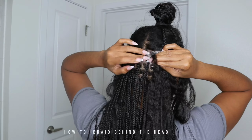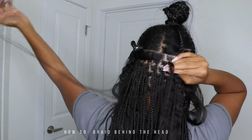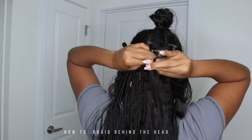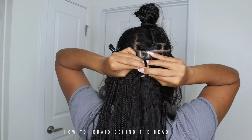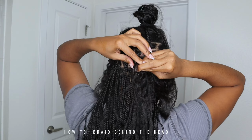Now when you feed in the synthetic hair, make sure that hair is going in between your index and your middle finger, and then do 1 full braid motion, and then you want to sweep around that last piece. Don't try to wrap it all around, that's also going to give you bumps. Now I do want to say, the more gel that you use, the harder it will be to grip. So try dabbing a bit of gel on there instead of slathering it. You'll see a huge difference.